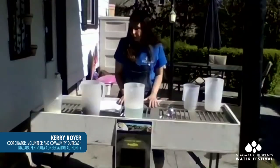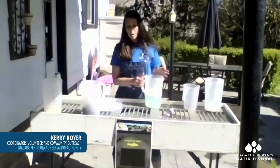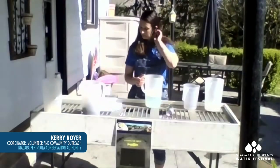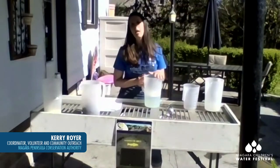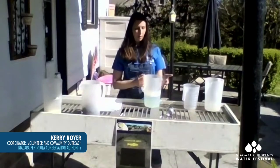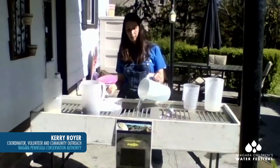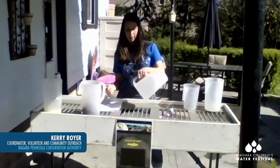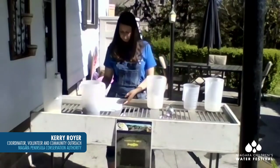My car was really dirty today. I filled up a bucket with soapy water and washed it in my driveway. The soapy water runs down my driveway away from my house and goes down the storm drain. My car is nice and clean now, and I have this leftover bucket of soapy water. So I'm just going to pour the rest of it down the storm drain along with the other water. Did you tell me to stop that time?